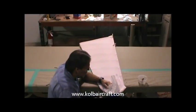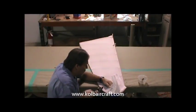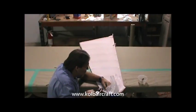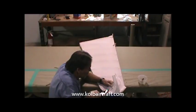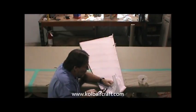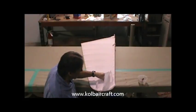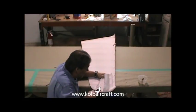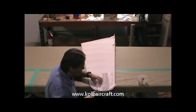Then we get our iron. We'll go ahead and start heating that up to continue to shrink that, right around through there. A little tension on it. And we're just gonna continue working toward the tip. We're only looking for about a 3/8 to a 1/2 inch lap right here. That lap usually ends up being however much fabric we can get smooth as we come around through here.